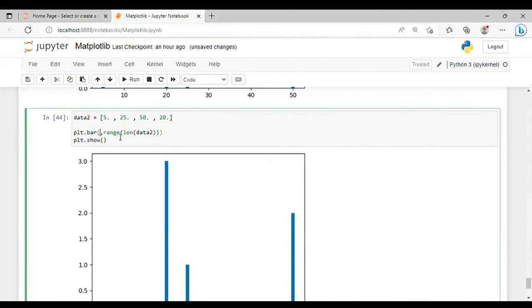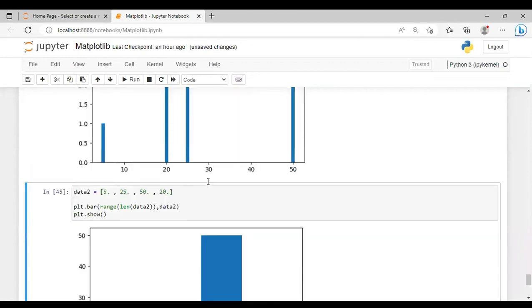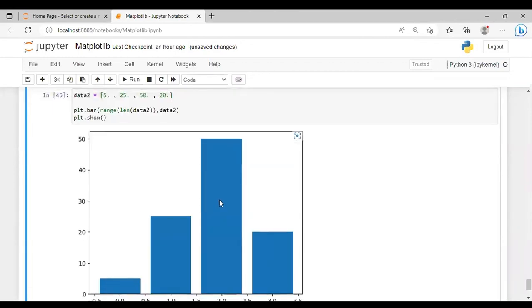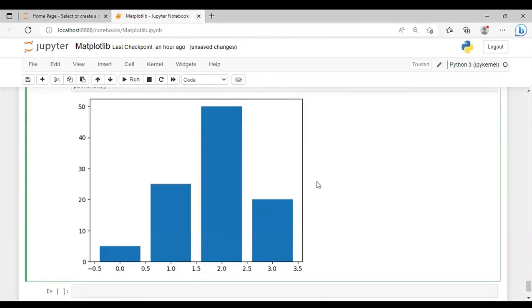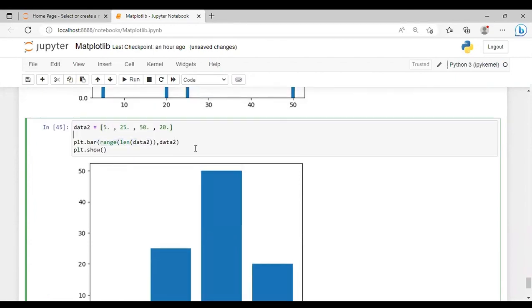And we control X. Let's have this here. And now you can see this graph. Just change the order: what is there on the x-axis, what is there on the y-axis. Okay, and you can see the graph here.